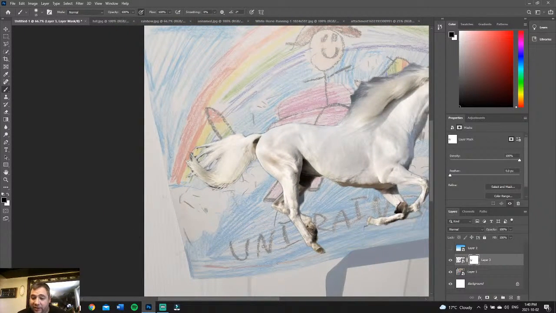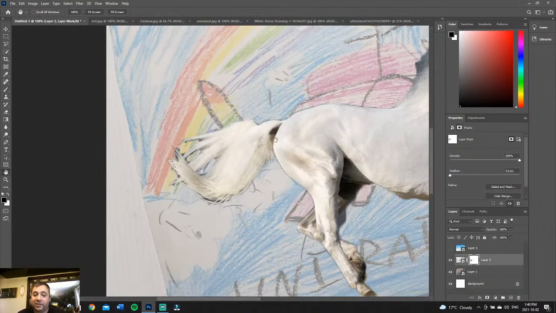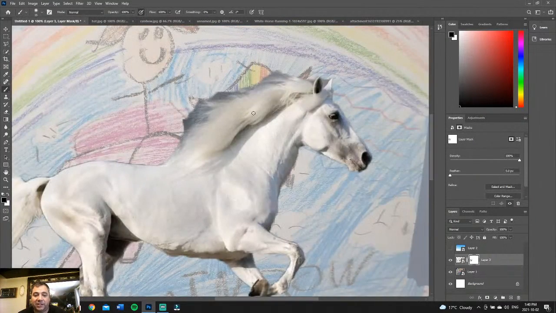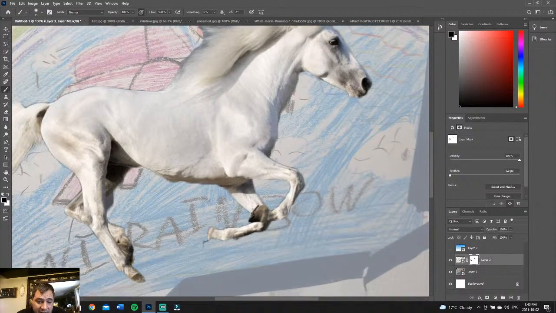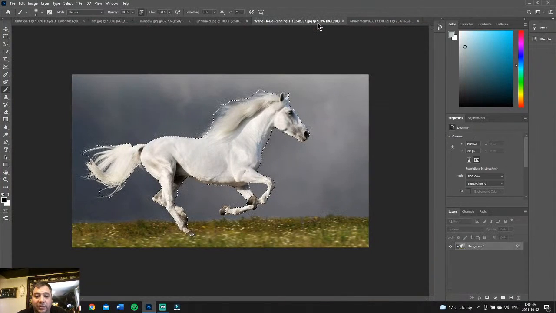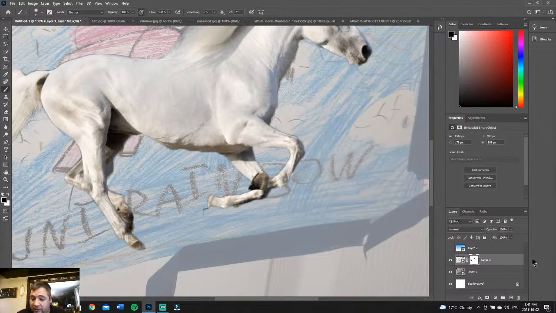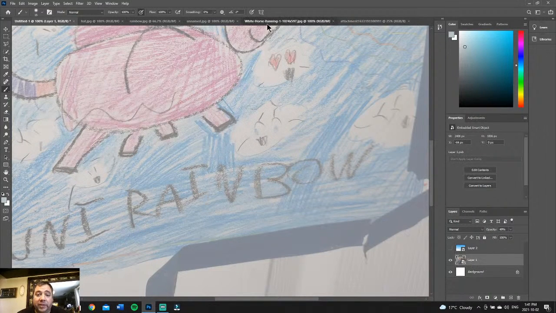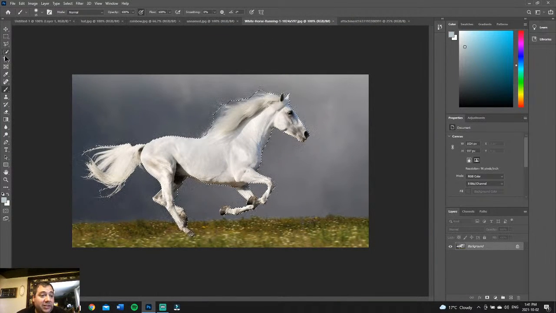Hey, let's see what else we got on this horse. So we got to clean up this part of the mane. If you press H, you can pan over and select a certain spot. So let's clean this up. Okay, that's not bad. Did I miss a hoof? I did miss a hoof. So actually I'm going to just delete this. Go back to my horse. Press my select button. There we go. Can't be a three-legged horse.